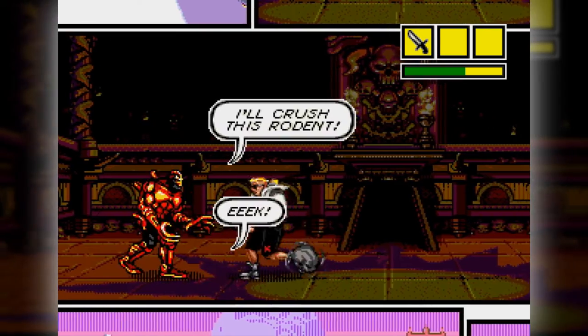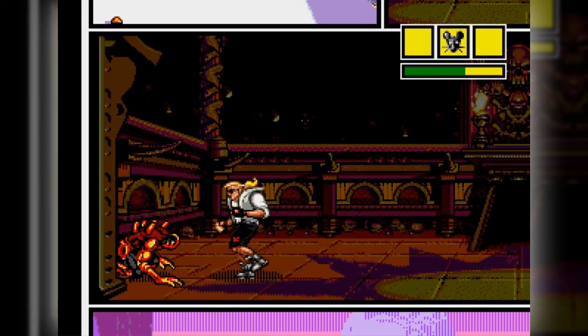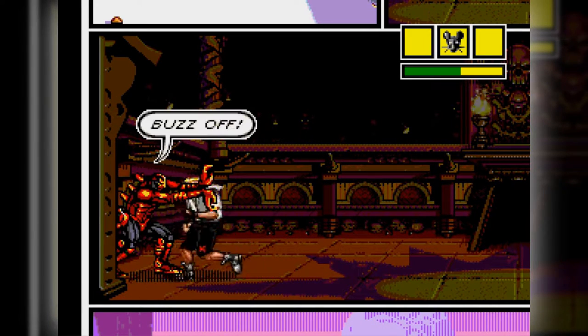This is Gravis, by the way. He's kind of rude. Roadkill can be used to attack enemies, but I only really use him in certain cases, by the way. Namely, the next enemy we're going to be fighting.